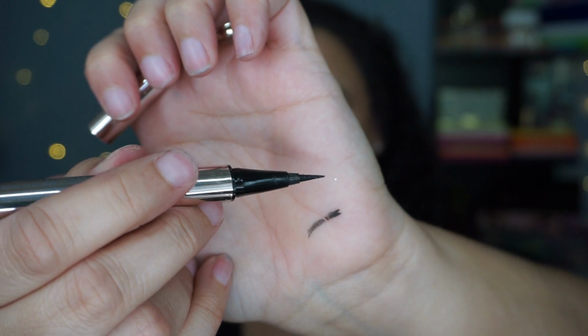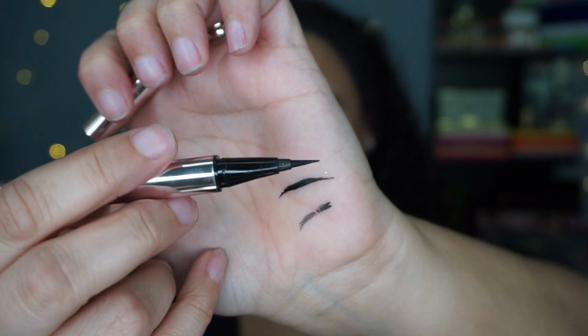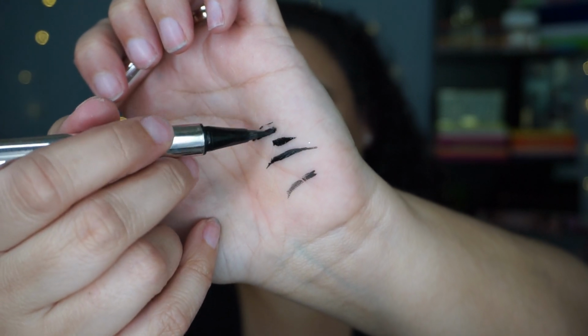The other one that I really like, this one is from Fenty. It's their Fly Liner. It looks very similar to the Clinique one, but this is a felt tip, so it doesn't actually have little brush bristles. But I like this one because it does have some flexibility in that tip, like it moves around. I find when they don't move around, if they're too stiff, tee-hee, side joke to stiff tips, it actually can kind of hurt because there's just no flexibility, and then it's just, it's too much. It's too hard on the eyes. Does that make sense? I hope that makes sense.